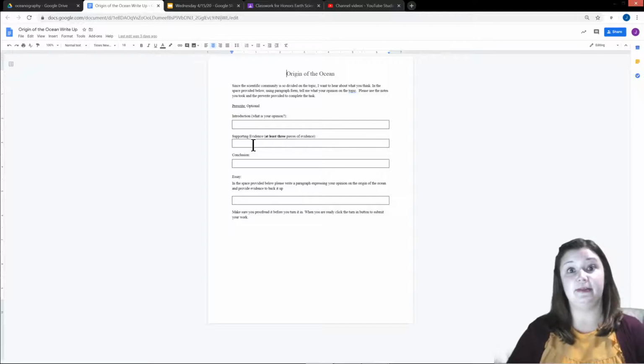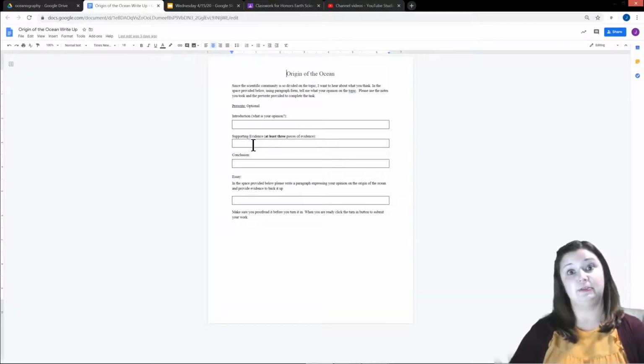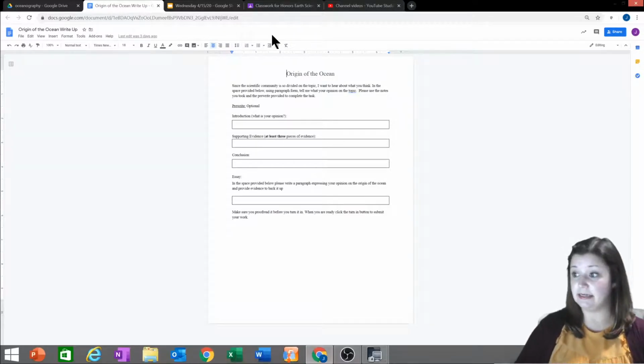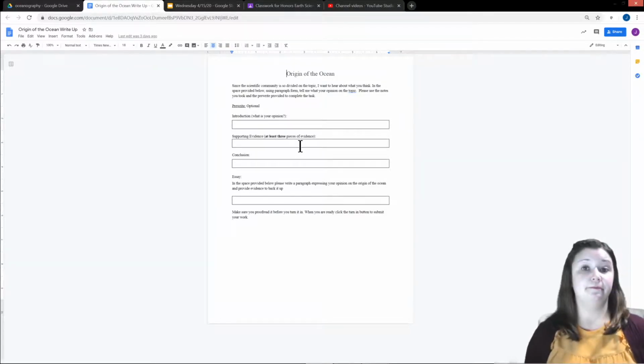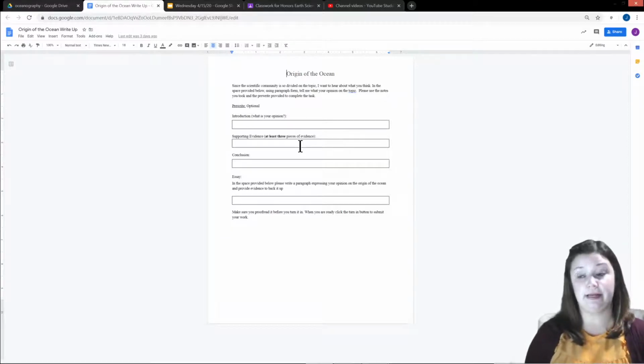It needs to be something that you pulled from one of the websites, the textbook, the Edpuzzle, the optional organizer, the notes, that helps to prove that your theory is far superior to the other choices. And I'm looking for at least 3 different pieces of evidence, so just make sure you're thinking about that. When you're completing this pre-write, it does not have to be in complete sentences. It's just there to help you organize your thoughts.